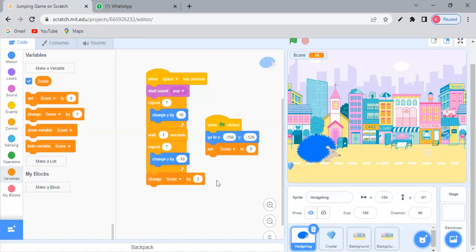So this is how we add the score. Now I'm going to tell you about the backdrop. You can click on this. Do not click on this, just move your mouse on this, and then you will see a list of options right here. Click on this brush tool, means this paint option, and then when you click on it, you will be taken to a blank screen.